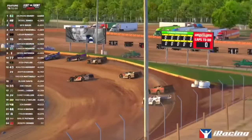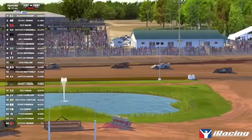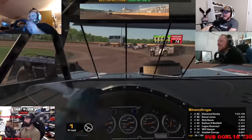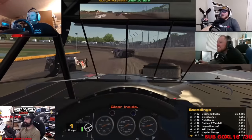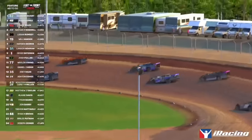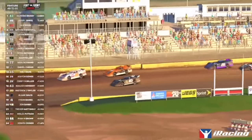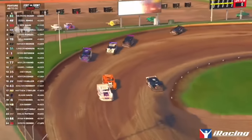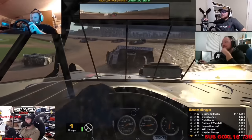Jesse Entigan trying to get by Landon Newman. And again, a lot of the drivers inside the top 10 are just right on the top side of the racetrack. Jordy and Dusty got me fixed up. I'm on the way back. Joseph, do not pull out on this racetrack. I'm coming. Boy, here we go. Joseph Joyner is the lap car at the moment in the 10 machine down on the inside. He's got Dixon Jones and Nick Baum. They look to get by Dixon Jones. In fact, already gotten by Joseph Joyner. Where's Jesse at? There he is. I see him.